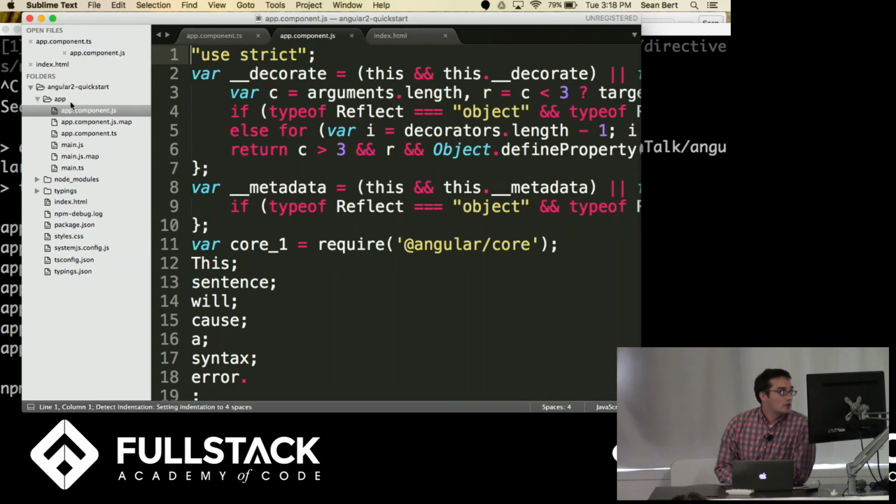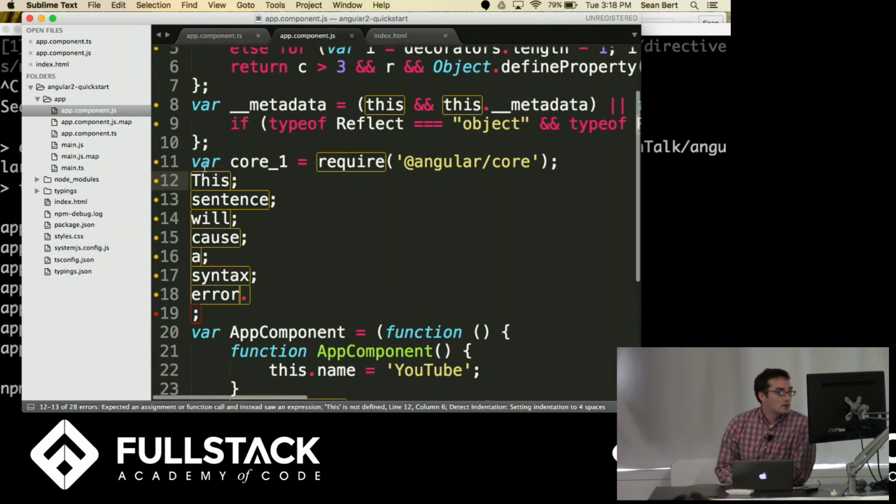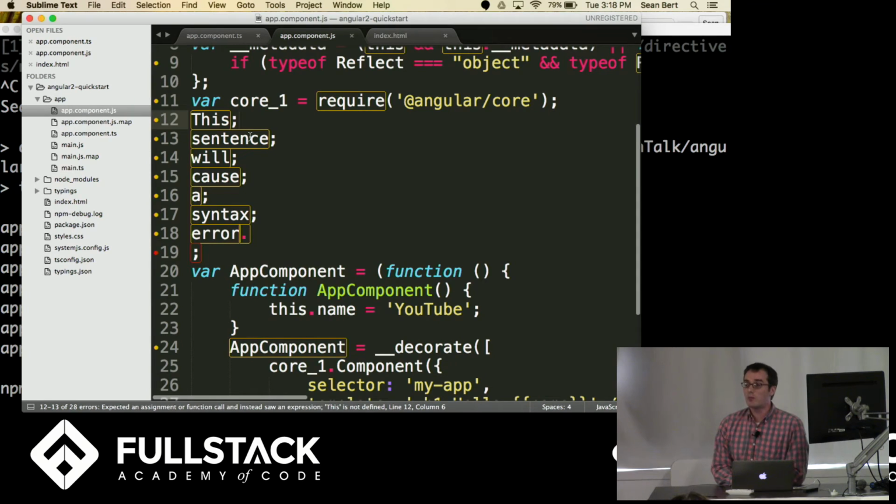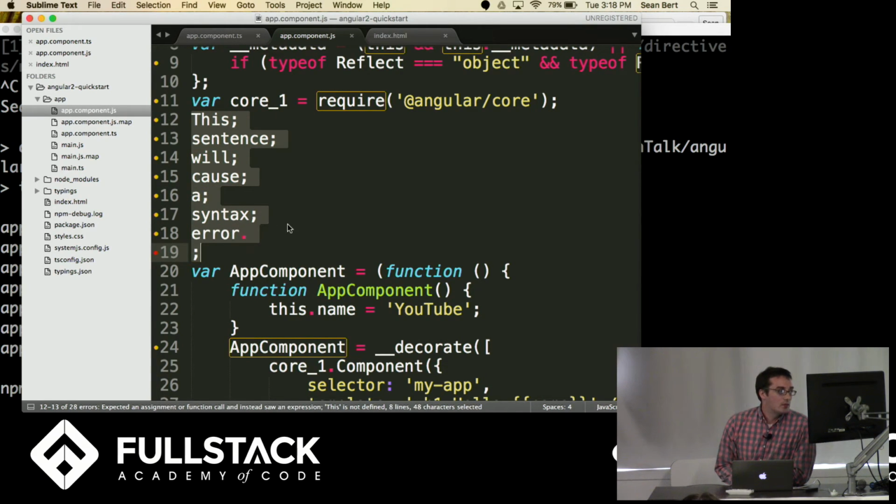If we go into the JavaScript file, we'll see where the sentence was kind of plopped into the file by Angular 2. But if you imagine a larger file, this information would be helpful for us if it said you need to go in and fix your JS line 12, because you should never be going into your JS line 12, at least not at the level of Angular 2 that I've looked at thus far.